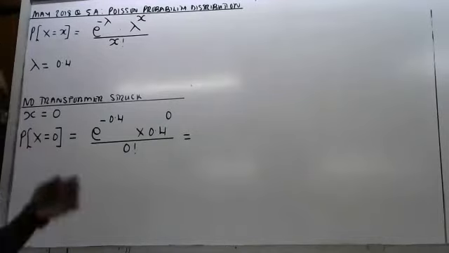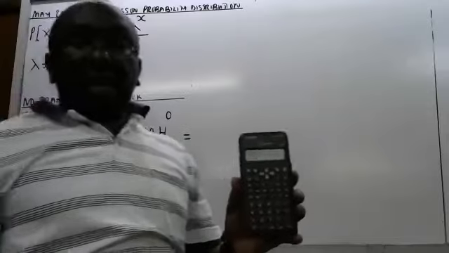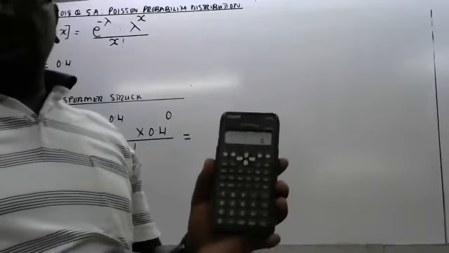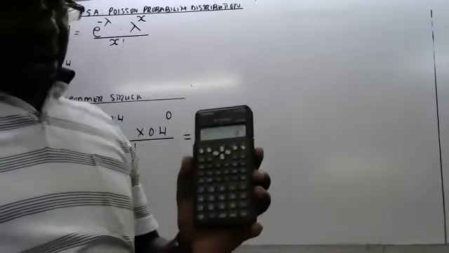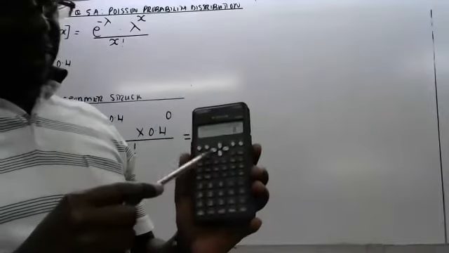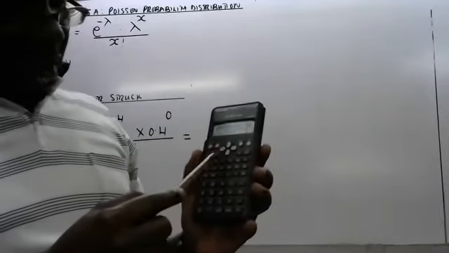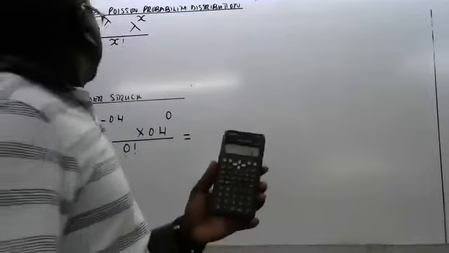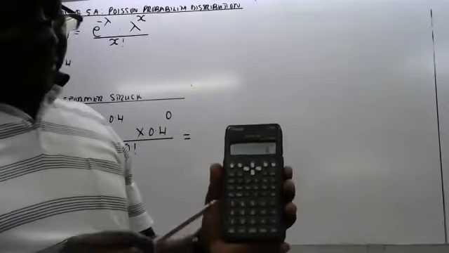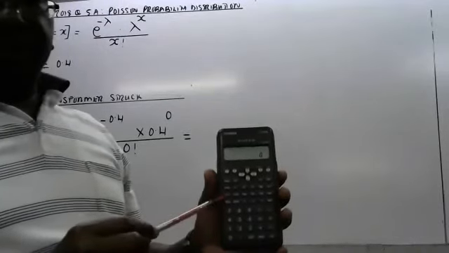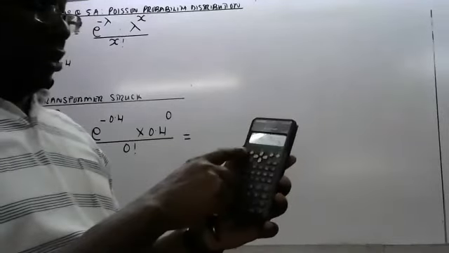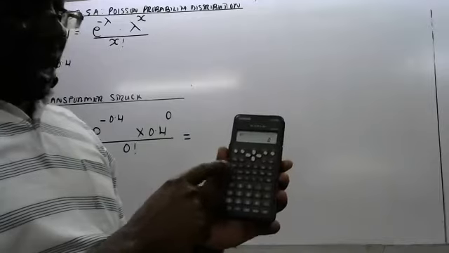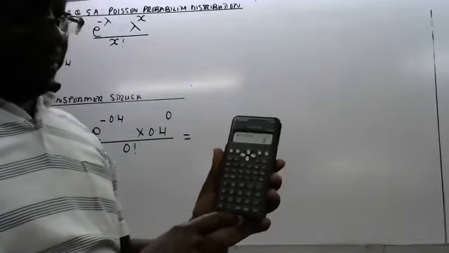So with that now, when you are using the exponential, the first thing is to find this button for the e, so you press shift e. Then you look for the one that has factorial, so you press shift factorial. We are also going for the negative, using this button that has a negative. So let's start. You say shift e, so you have e on the screen. Then you press minus 0.4. First you say equals.